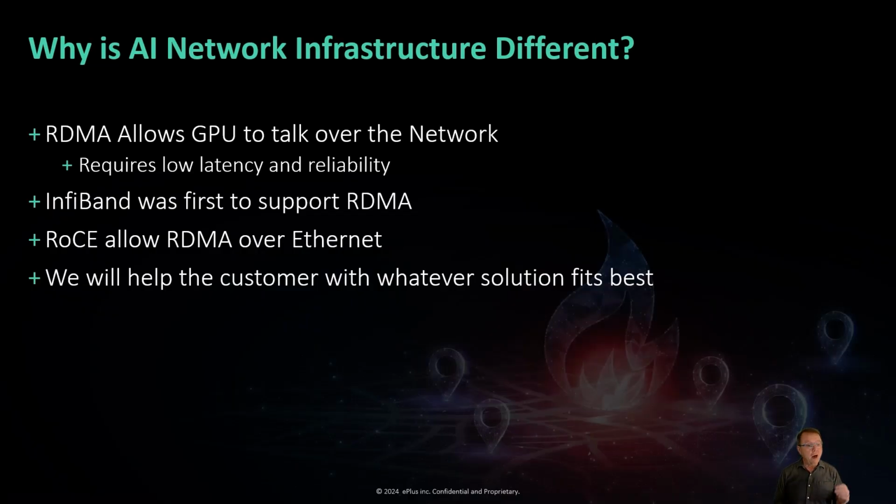So what do we look at? We saw that RDMA, remote direct memory access, allows GPUs to talk over the network. InfiniBand was the first to support RDMA, but now RoCE allows us to do RDMA over Ethernet. Whatever the customer wants, whether they're InfiniBand or they want to use RoCE, and you'll find people will fight back and forth, kind of like Chevy versus Ford. Regardless, we're here to support them and help them have a great high performance network in their environment.